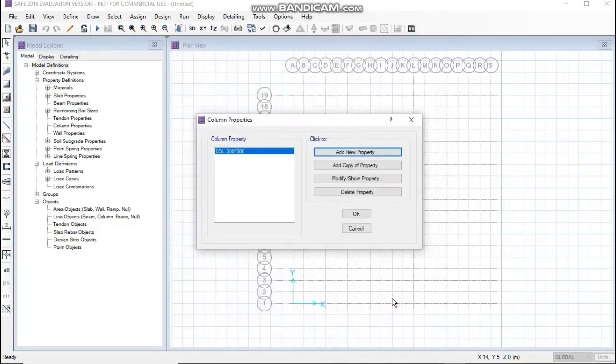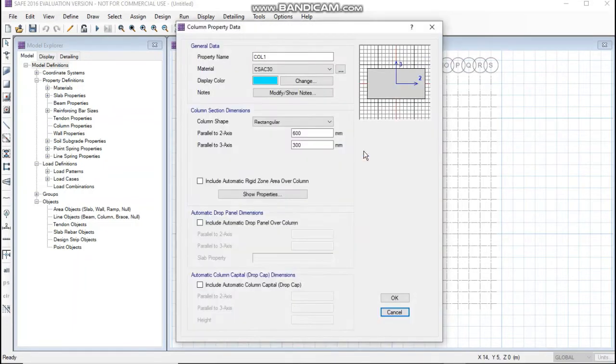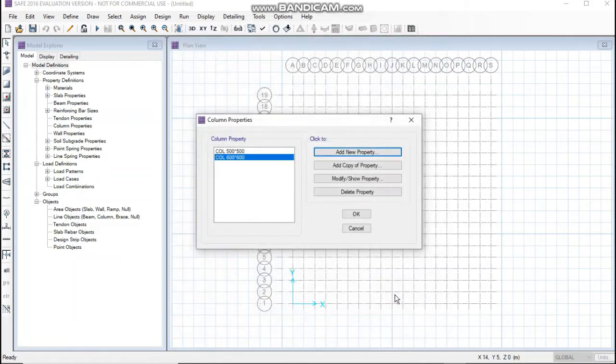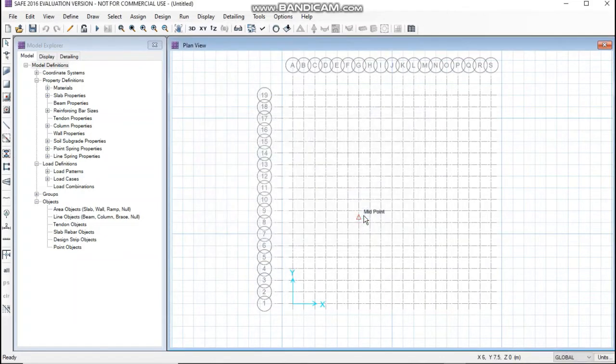Just click OK. So one column has been defined now. So another column 600 into 600. The material will be again M40 and dimensions will be 600 into 600. So the materials also for the column have been defined.